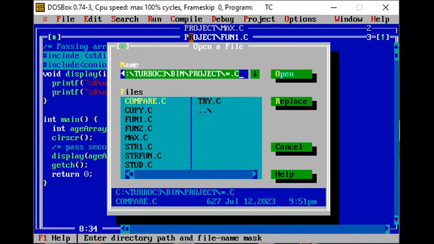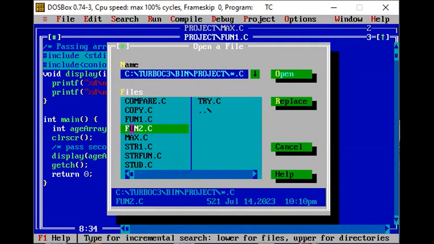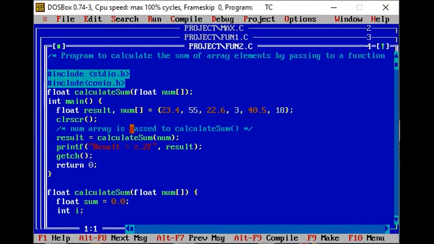Now in the next program, we pass the entire array to a function. Here, first include the header file stdio.h. Now again, second, include the file conio.h for the clear screen function.